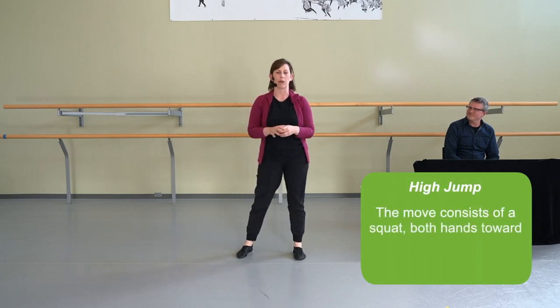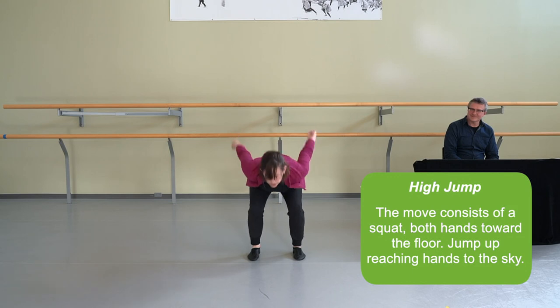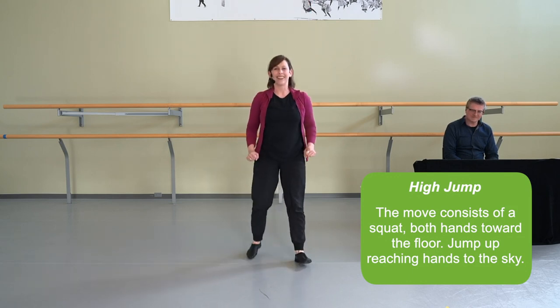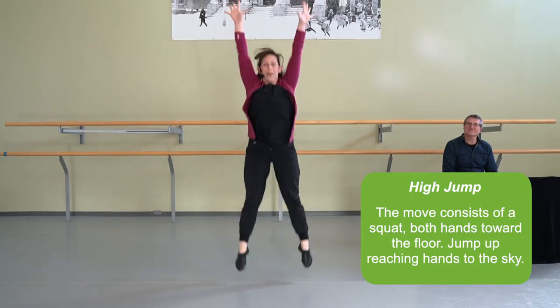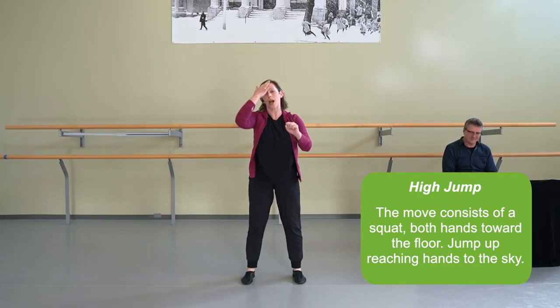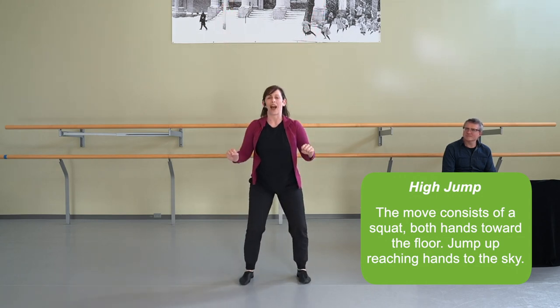All right, so last thing on our list is high jump. And our high jump's going to be a little different than what they do in the decathlon. So all I want you to do is bend your knees and jump as high as you can go. Can you try that with me? Plant your feet. Bend and jump. Fantastic. Try one more. Go. Bend and jump.